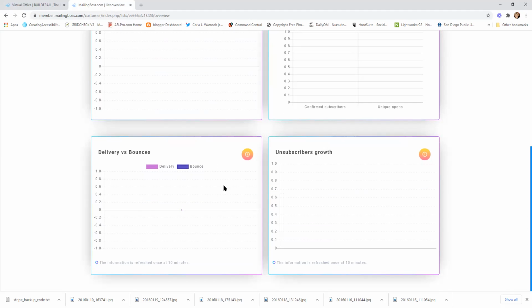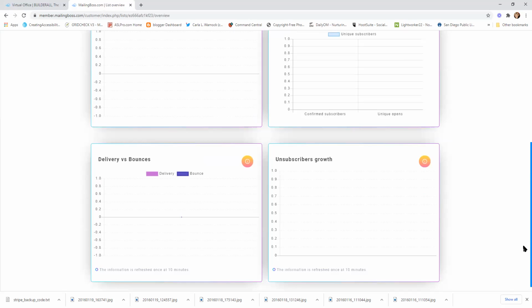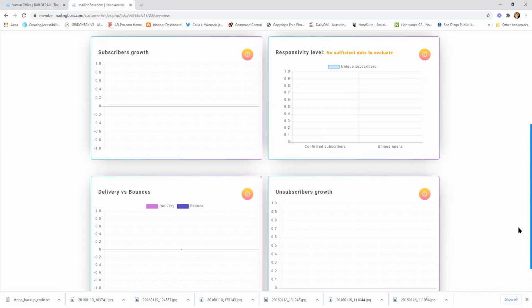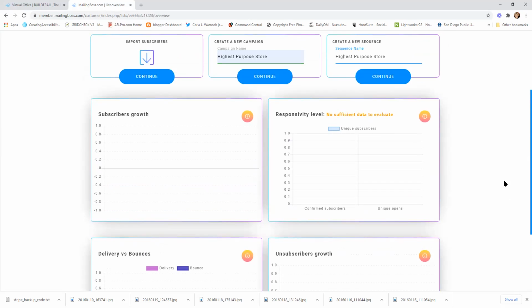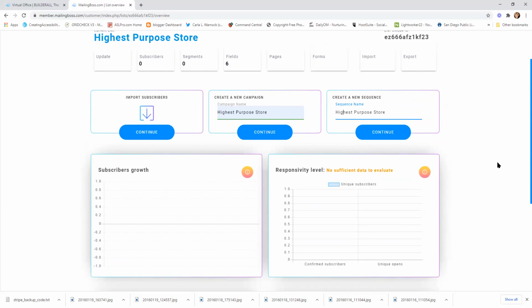You can also see your bounce rate for your emails compared with your delivery rate, and how many people unsubscribe from your list. All of this information is really valuable because if you're getting people who come to your list and they stay for maybe a week or two and then they unsubscribe, then that lets you know that you've got to do something to keep them engaged and to keep them on your list.